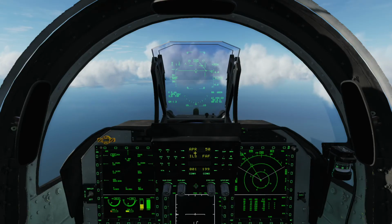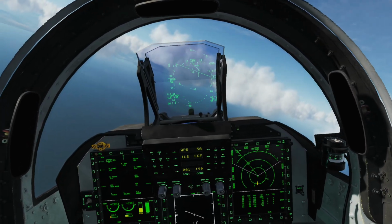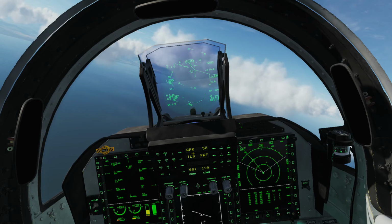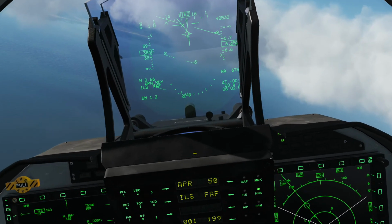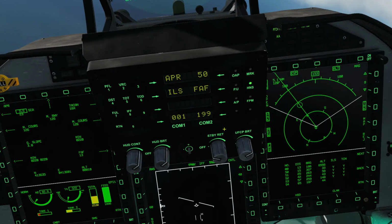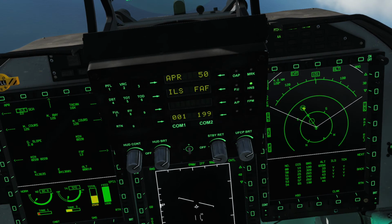Now see, as soon as we have reached the waypoint, the ILS has been turned on, and here's the FAF. Now let me turn on the active stop mode. Now here you can see the ILS mode selected and the FAF. I don't know what FAF is. And here's the waypoint right to the runway. Here's runway 50. When it is 50, it means it is runway 50.